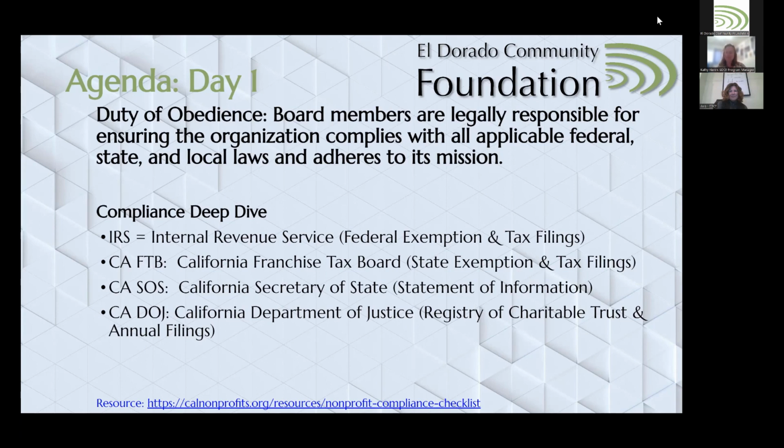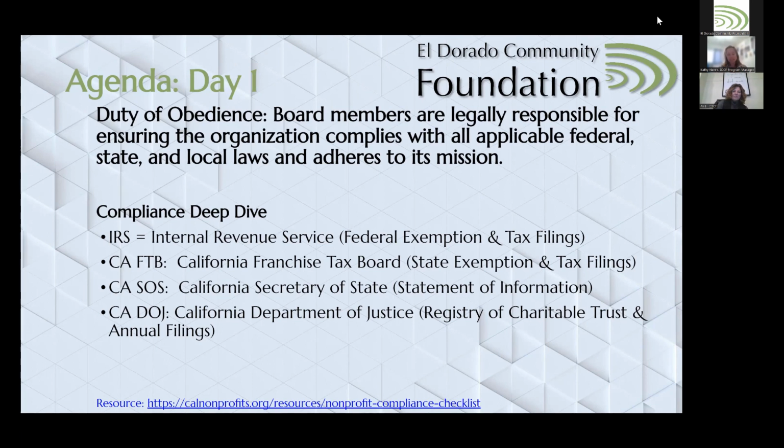Hopefully nobody, but basically I'm going over the legal stuff, the stuff that keeps you from getting grants, or maybe your organization from getting grants. But you need to know that as a board member, ultimately you, the board, is liable for making sure that your organization stays in compliance with federal and state laws. So this is what we're going to look at today.